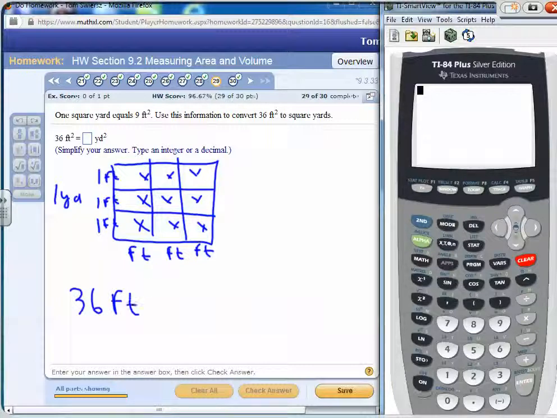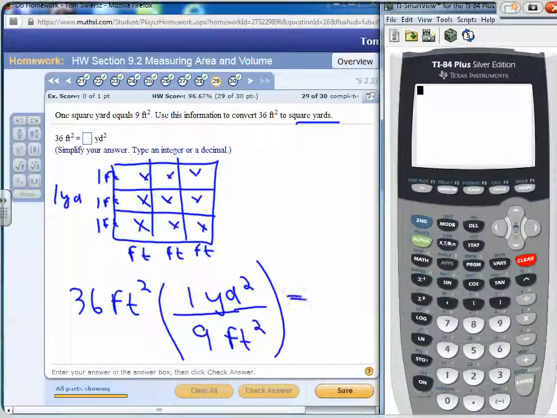Now 36 square feet, convert to square yards. What did we just say? Every 1 square yard, that goes in the numerator, is equivalent to 9 square feet. The 9's in the denominator, so you divide 36 by 9. We can do that in our head, which gives us 4 square yards. Remember, 1 square yard is 9 square feet. That's the conversion, because every 1 yard is 3 feet, but we're squaring it, so in area it's 9 square feet.